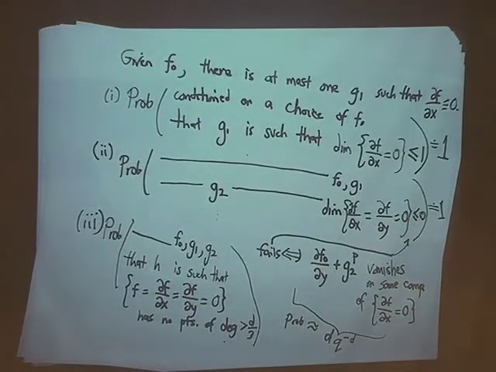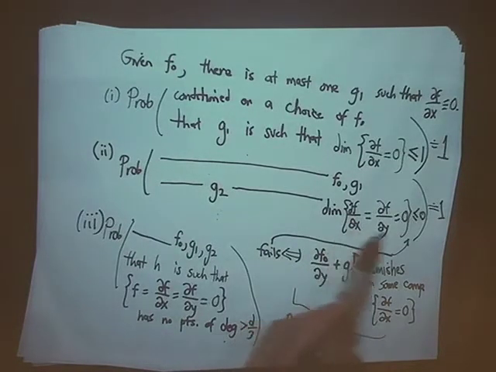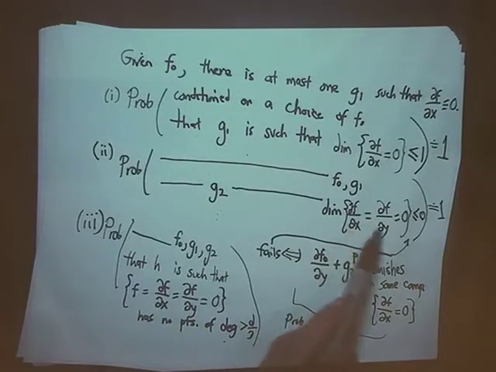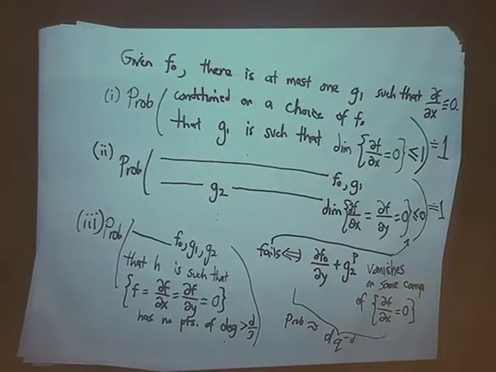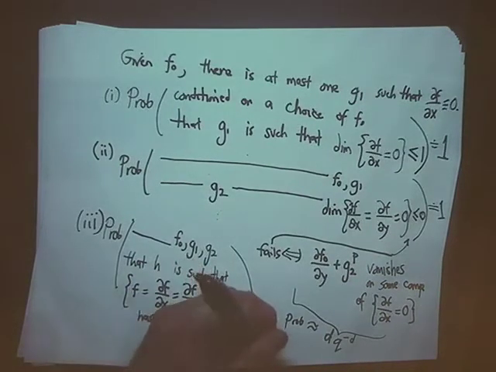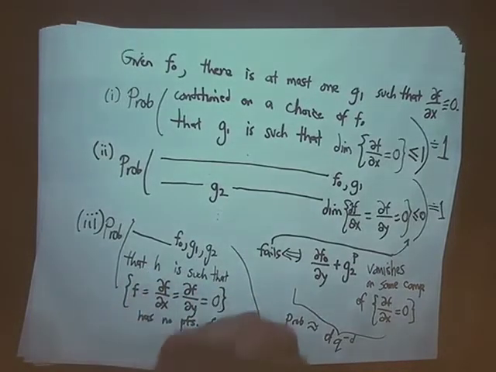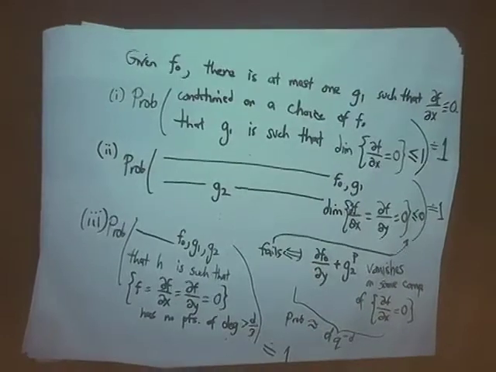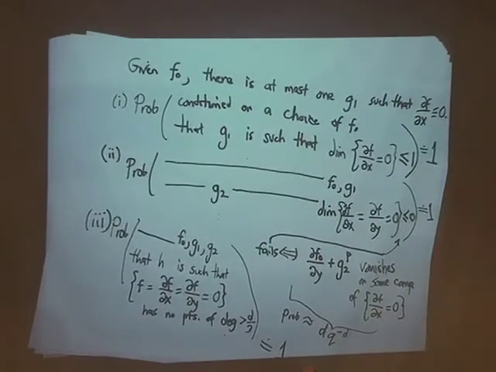And so for that, how could this fail? Well, look at how many points there were in the previous locus, and that you can bound by Bezout's theorem. Because these are polynomials of degree d minus 1, there are at most d minus 1 squared points up here. And for each of those points, you can figure out how many of the h's make f vanish there. It's the same kind of calculation, and it's very rare for this to fail, so it's again about 1. And so now if you put all these together, you get the conclusion you want, that it's very rare for an f to give you a singularity of degree greater than d over 3.